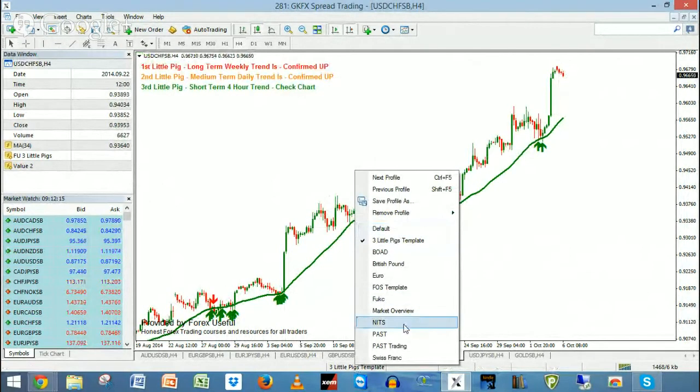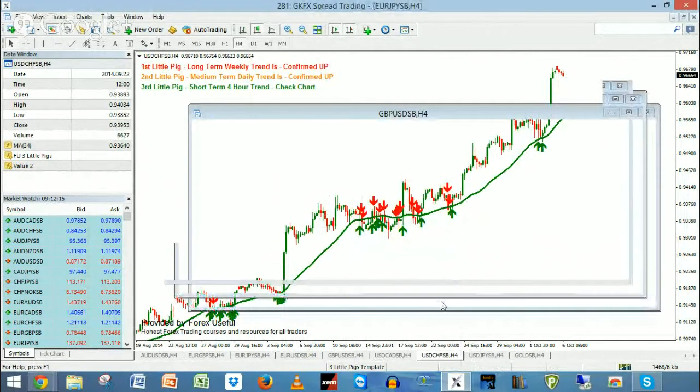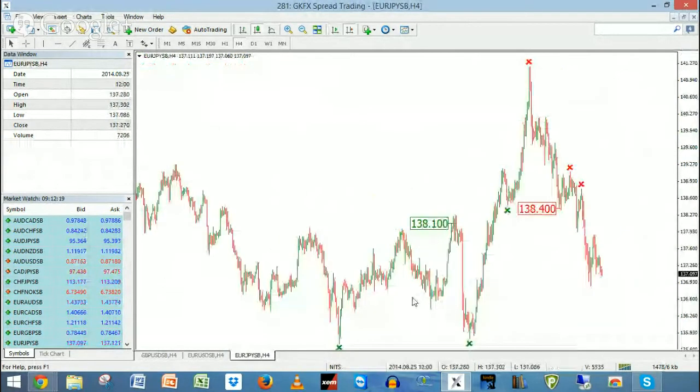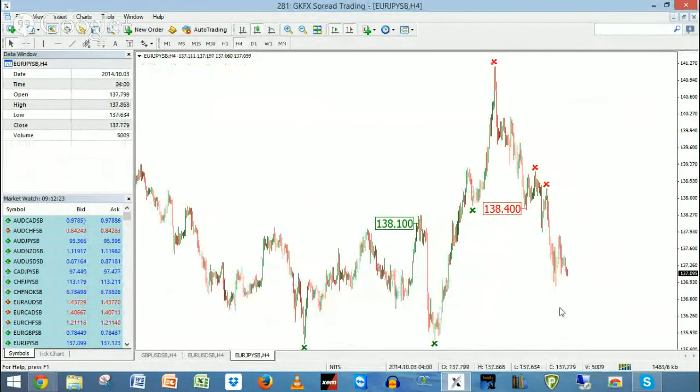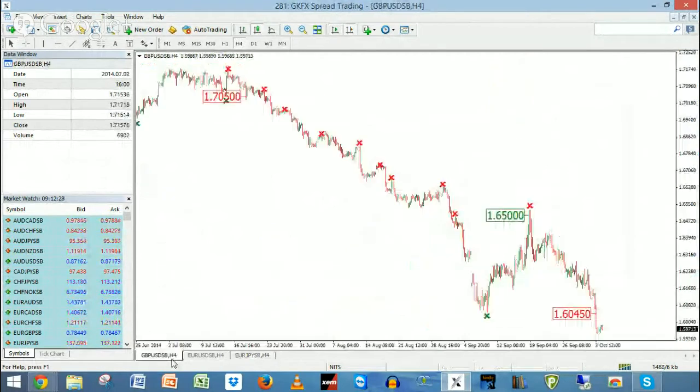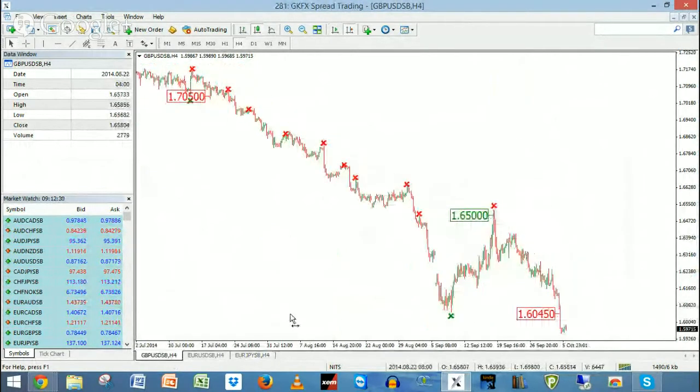On to the rest of the instruments, I'll just round up quickly. I covered it in the weekly report, but basically we were short here. I'll start the usual with GBP USD. So we were long here on cable.